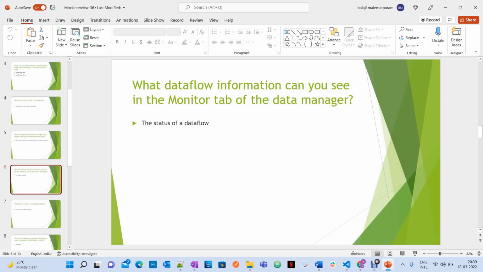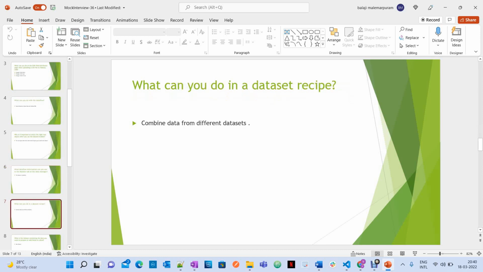When it starts running, you can see the status of this data flow under the monitor tab of the data manager. You can find the data manager in the Analytics app, on the top right side, while you're exploring.